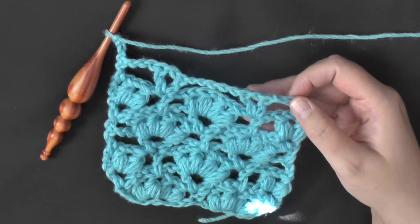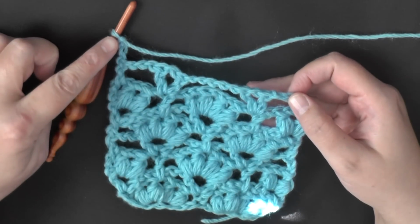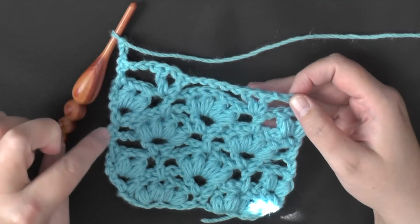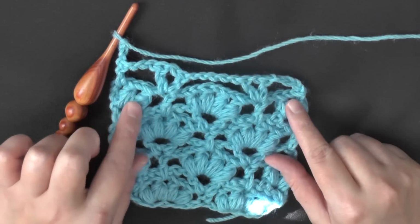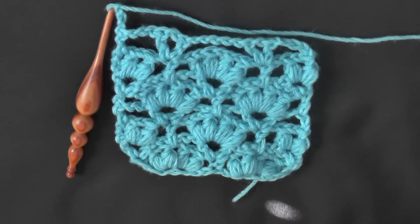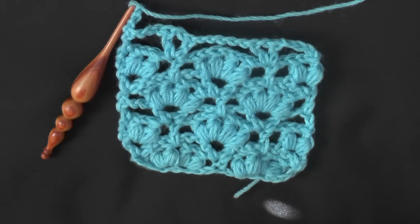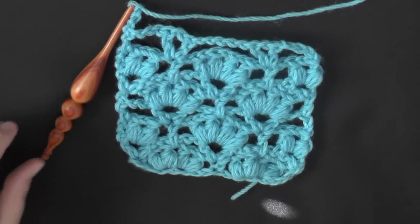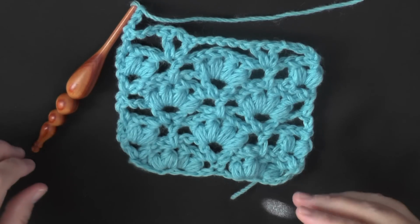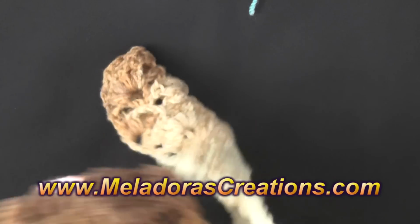So after that, for row 6, you'll be repeating your V-stitches again. You'll be starting your 2 V-stitches at the beginning, and then just like you did here, you'll be preparing yourself for the next row here. So feel free to rewind the video and keep going through those rows over and over again. I didn't count how many rows total I did for this scarf. I just worked it until I ran out of yarn, and in the end I needed more. So like I said, I would recommend going ahead and getting 2 skeins of whatever color that you want to use.